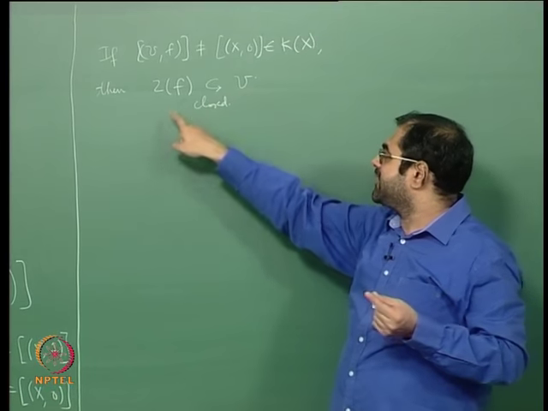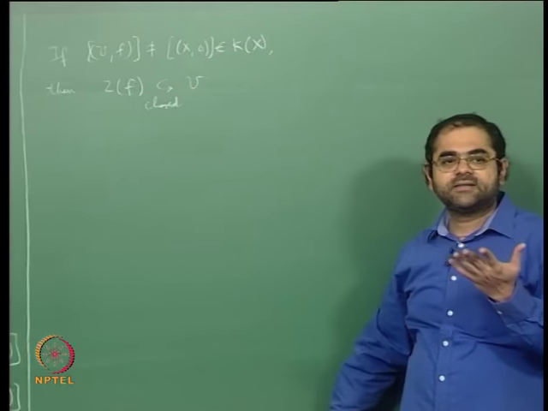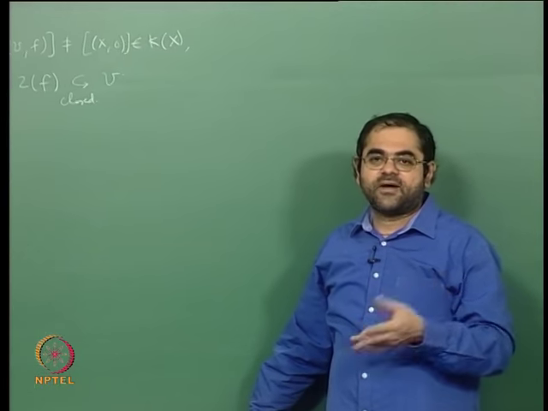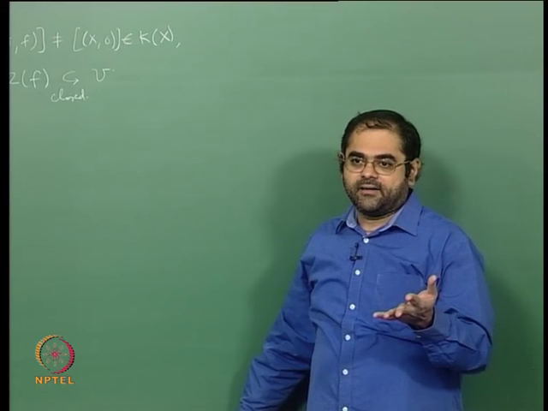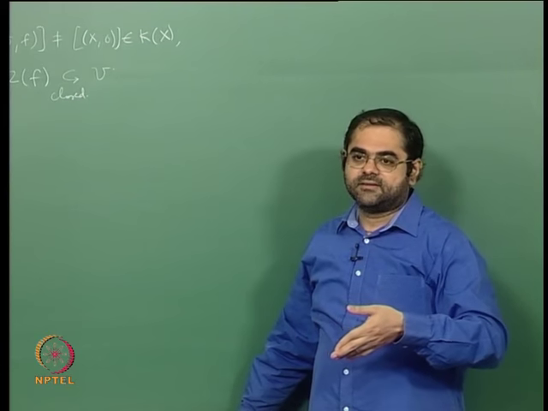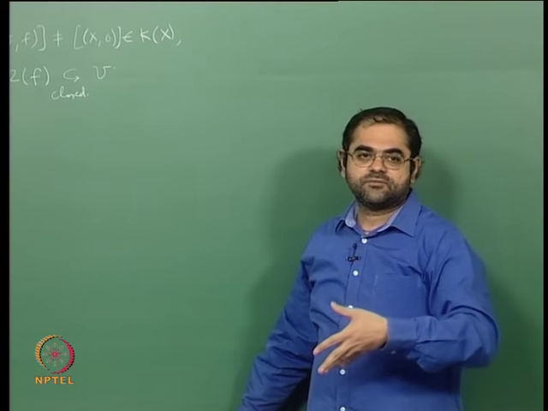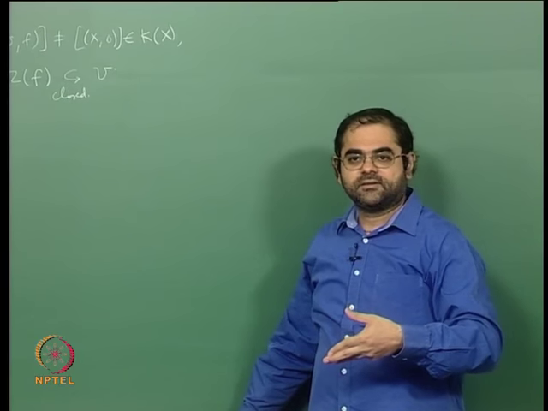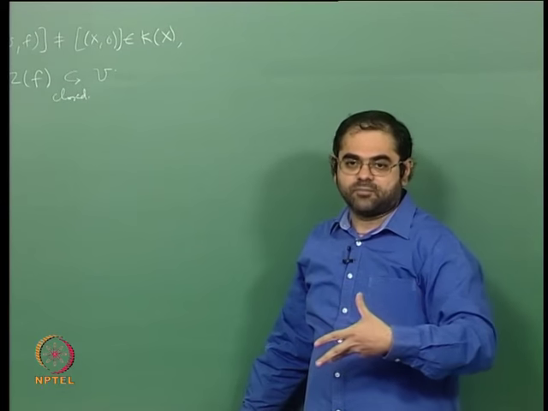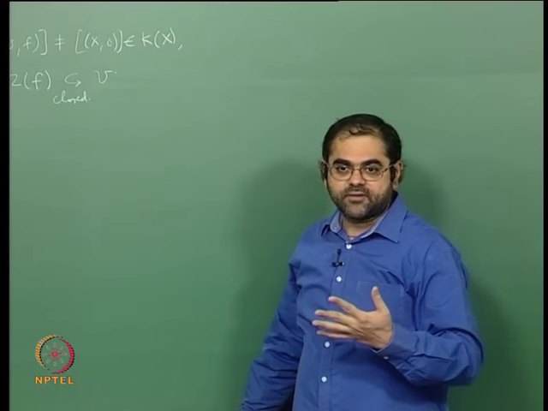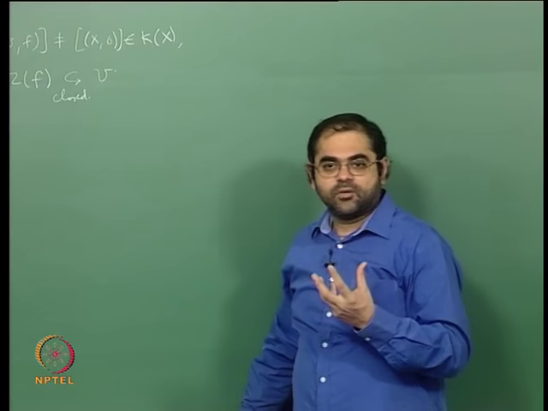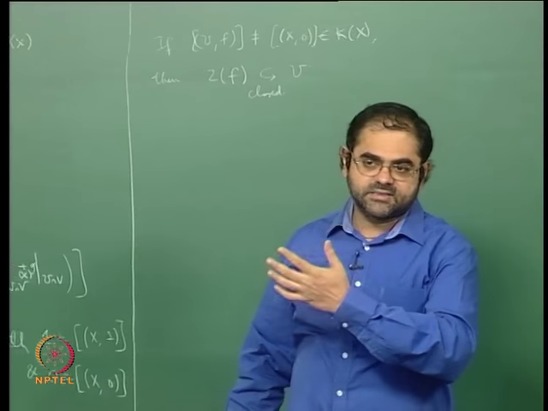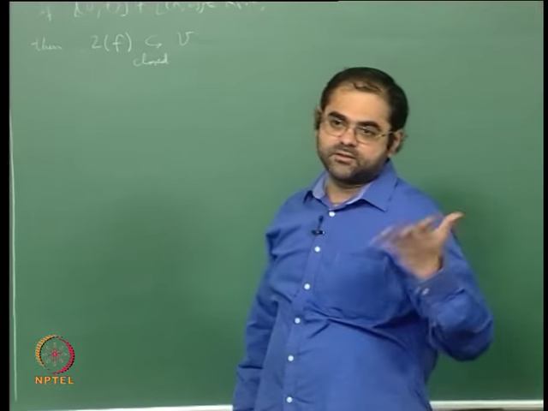Roughly the idea is that closed subsets are defined by vanishing of polynomials, right? In the affine case, they are common zeros of a bunch of polynomials, and if you are in the projective case, then it is common zeros of a bunch of homogeneous polynomials. In any case, it's just vanishing of polynomials that gives the closed subsets for the Zariski topology.